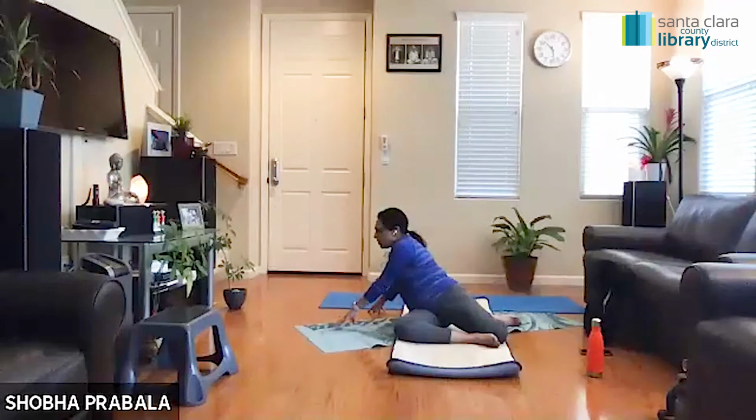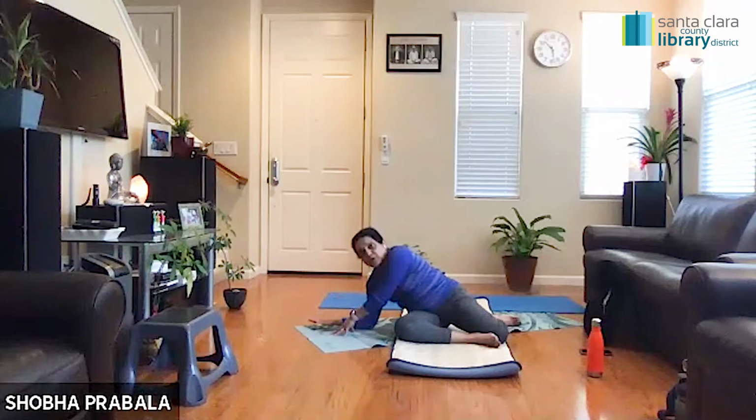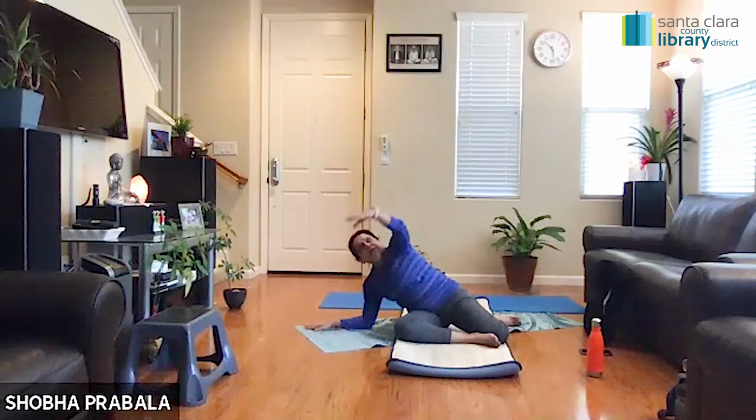Now very slowly bring yourself back. But I don't want you to come all the way to the back. Pause here, which means to say your upper body is still turning towards your right side. Right? We are going to drop our right elbow down to the ground like this. Take your left hand all the way up. Turn your palm facing outward.